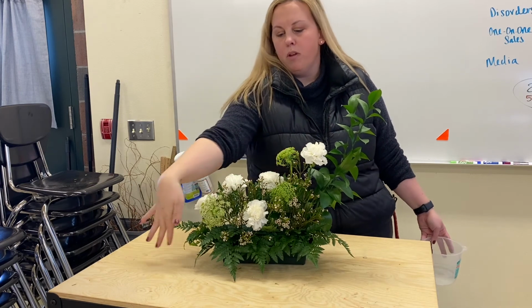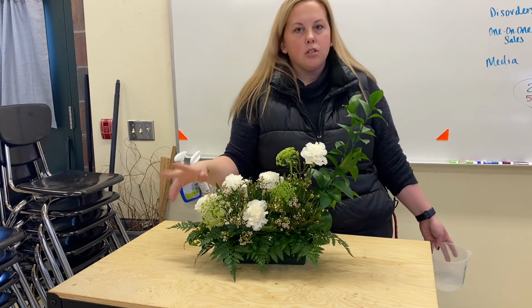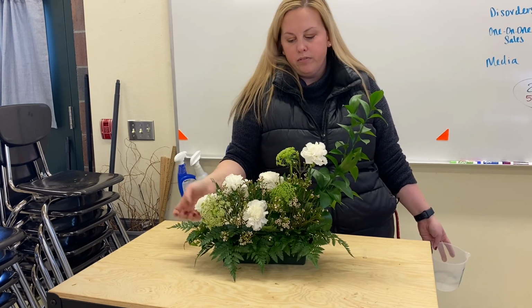We finished out the shape. We have camouflaged our foam so that it is hidden, and I varied the heights and mixed in the texture. So to me, it is covered and it is fulfilled.